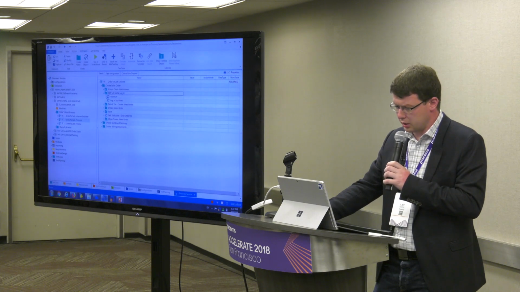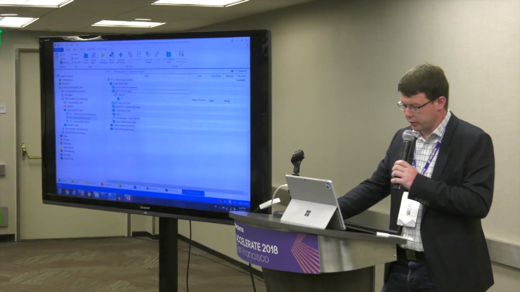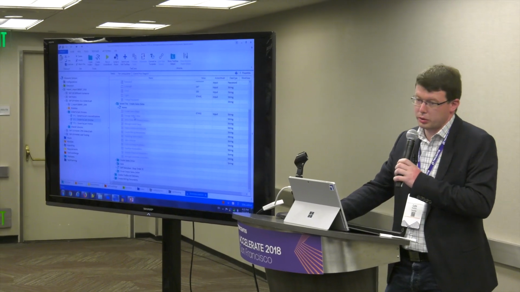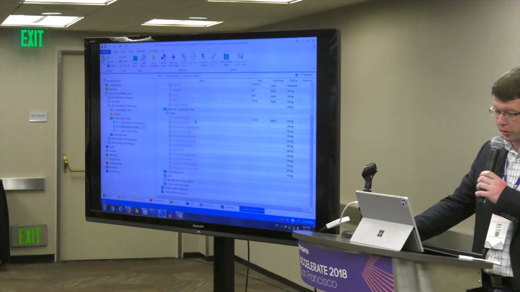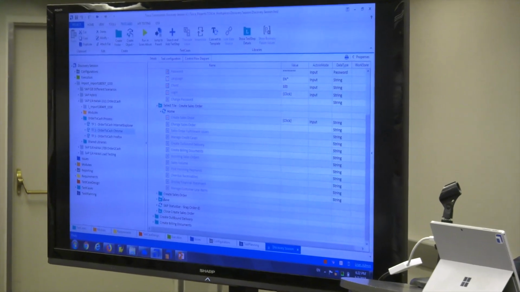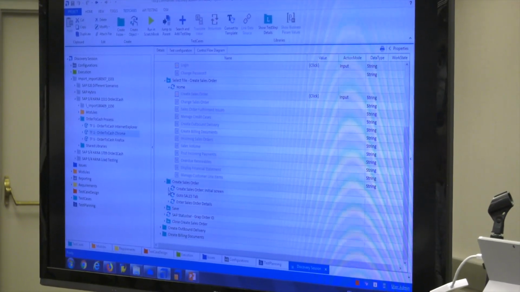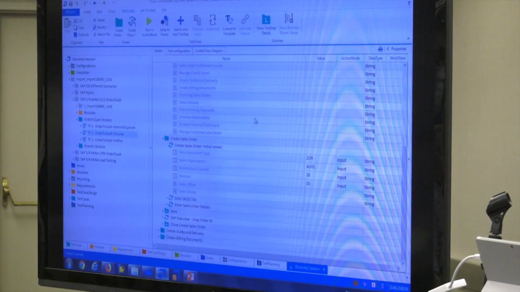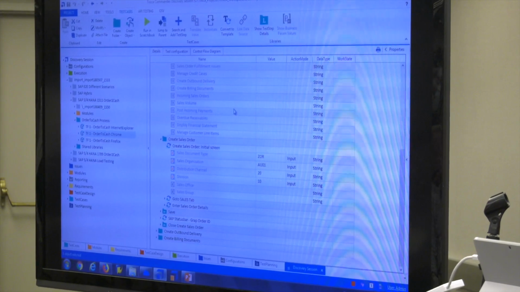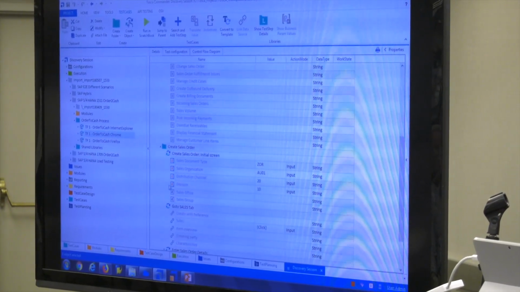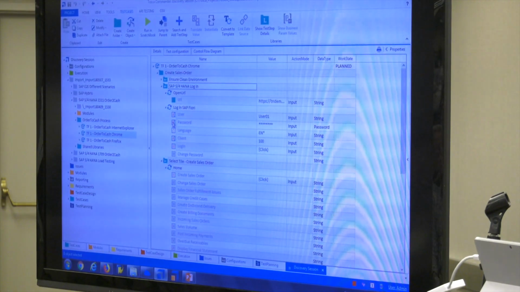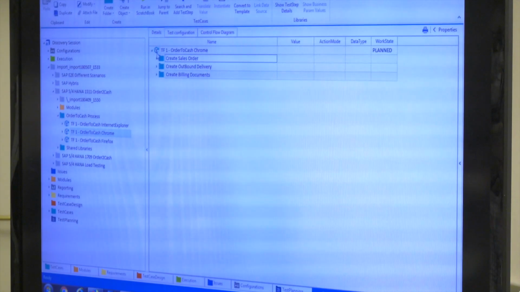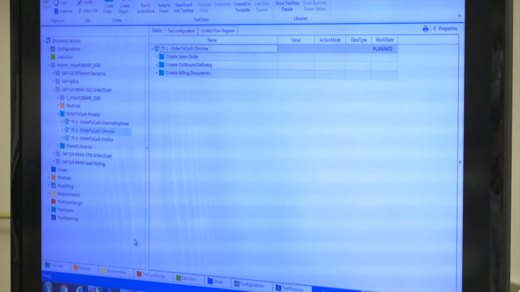Login into the system: I open the URL, enter login data, select the right tile. So it's a full stack. Here it's order to cash. The first step will be to create a sales order. Then I'm in the sales order, going through all the data I need to enter. So maybe let's start to execute it, so that you get a first feeling of how it runs. Let's do it right now in Chrome.